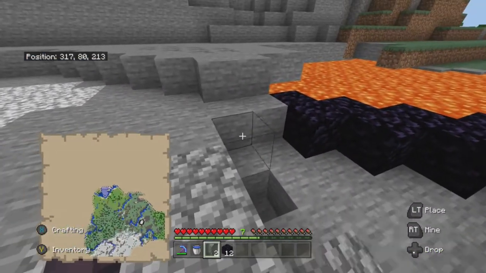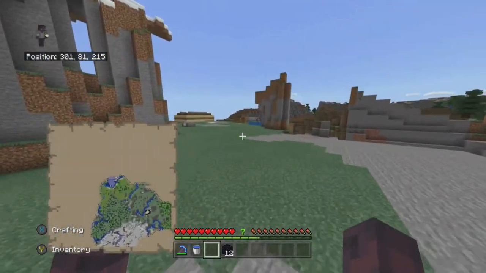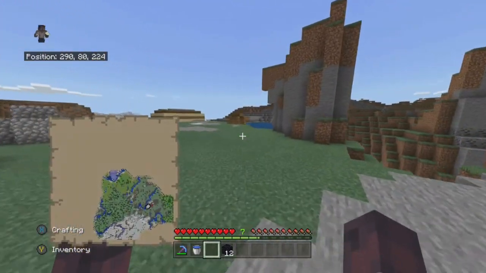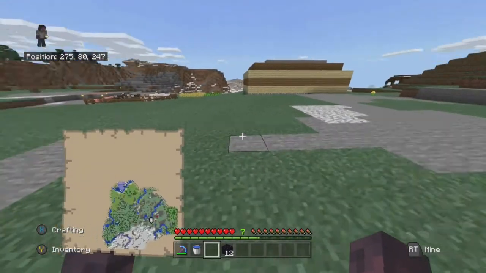Okay, yep. So, let me go make a flint and steel, and then I'll make a little shrine with you guys, and it'll be right next to here.